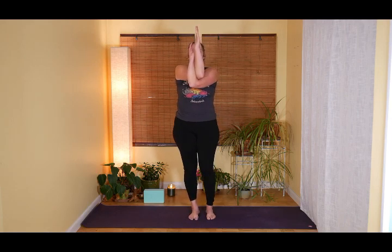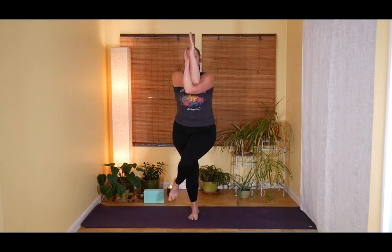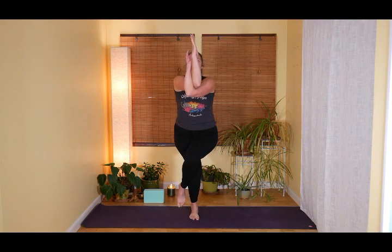So this time, we'll bring the arms up and we'll bring the left arm underneath the right. And then see if you can bring them all the way around or keep the backs of the hands together. Bring that weight into the right foot. Inhale the left knee up and over. See if you can curl it all the way around. Get your balance. Sit back and inhale those arms up a little higher and breathe here.